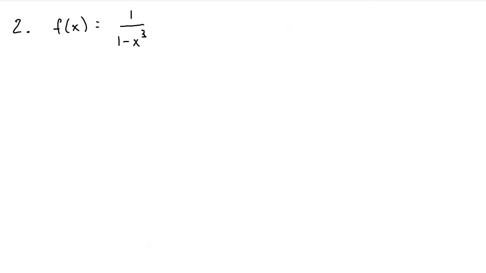So now for number 2, we have f of x equals 1 over 1 minus x cubed. So if we were to find a power series for this, notice how it is in the form of 1 over 1 minus x. And so the series for that, once again, from 0 to infinity of x to the n. But in this case, instead of having x, we have x cubed. So all we have to do is replace our x value with x cubed in order to find the series.